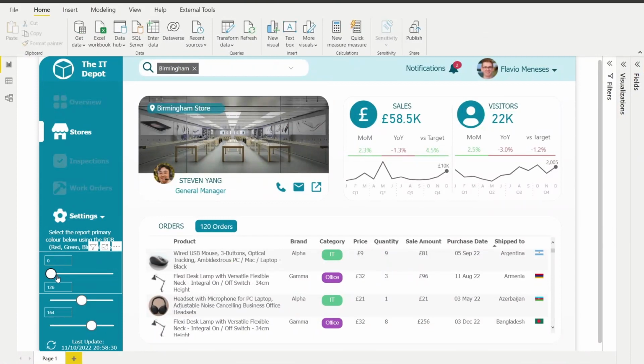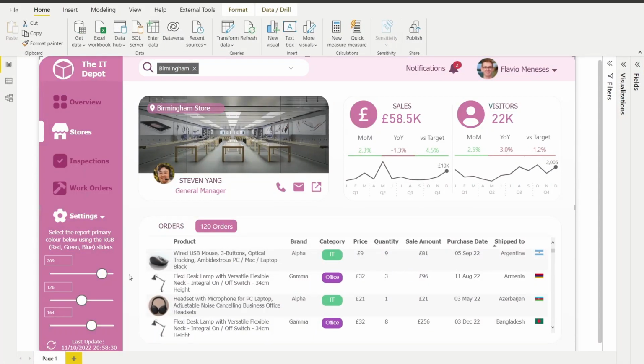Now if you select any of the parameters here on the bottom left, you should see all of the UI updating for that new color. You should be mindful to use this technique strategically, as overloading the report with many of these dynamic elements could affect performance.